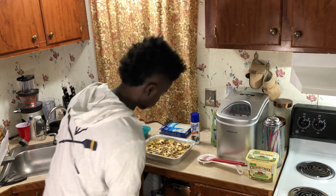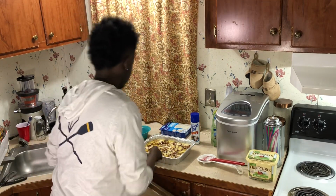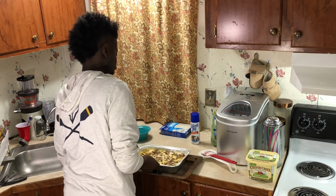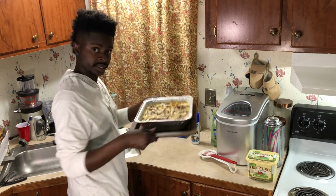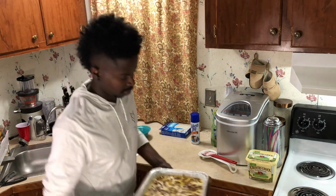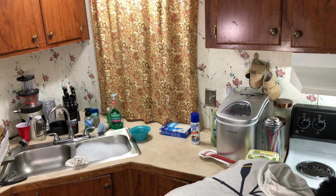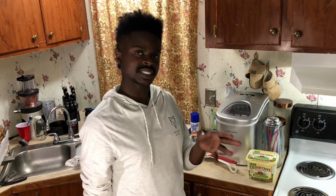So I'm going to reinforce this as well. This is one of those chafing pans. So I'm going to sit it on top of a cookie sheet. There we go. So you guys can see what it looks like. I'm going to get this in the oven. And we're going to have this go for 35 to 40 minutes. I'm going to set my timer for 40 minutes just to give it enough time, but I am going to be watching it.